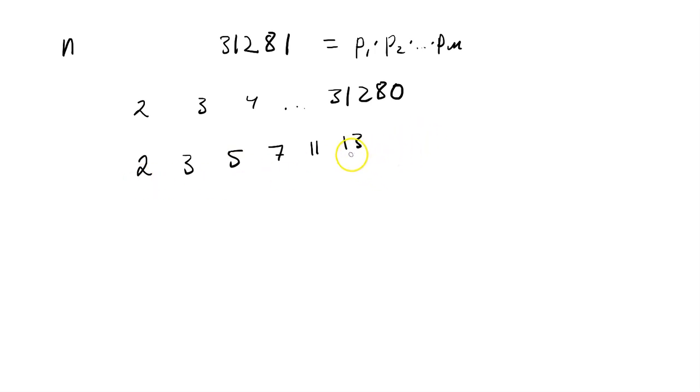But still, there are many numbers to check. But you can also show that if you have the number n and want to check if it is a prime number or not, it actually holds just to check up to the square root of n. So you only have to check these prime numbers up to the square root of n. And if you don't find any prime number that divides the number, then we know that it's a prime number. In my book I show a proof of why you only have to check up to the square root of n.